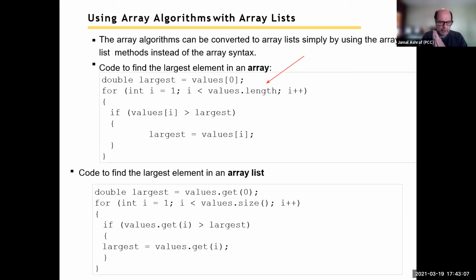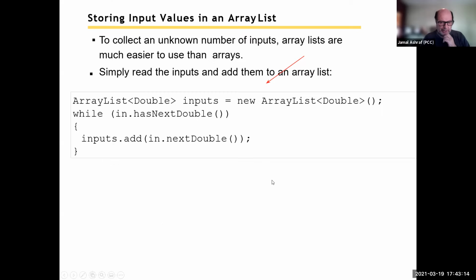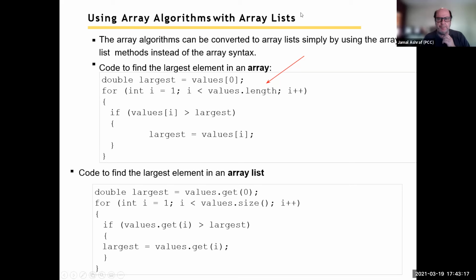If the size is 0, I shouldn't be doing this because I'm going to get exceptions. So I'm going to get the first one, put it in my max, and then I go through my ArrayList. For ArrayList, we will have size instead of length, and size is a method, so I'm going to have the parentheses for it. And then I do i++. So that's the comparison. With the array, we're going to use brackets. In here, we're going to use .get. For arrays, we have .length. For ArrayLists, we have .size. Are we good?